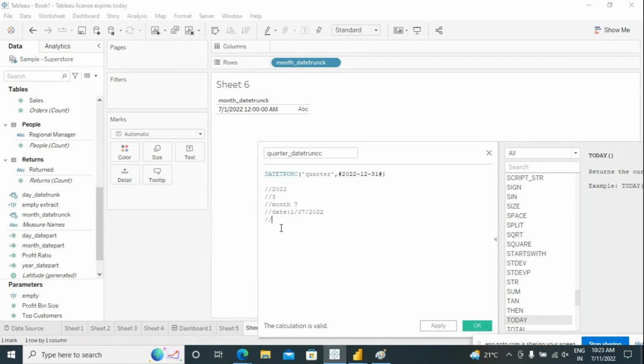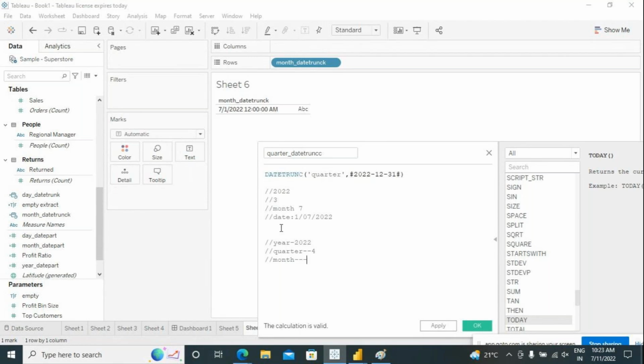So what will it return? When I ask the year, which year will it return? 2022. If I ask the quarter, 4. If I ask the month, 12, December.